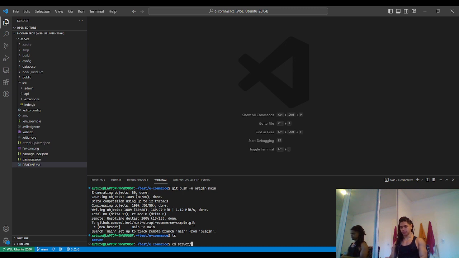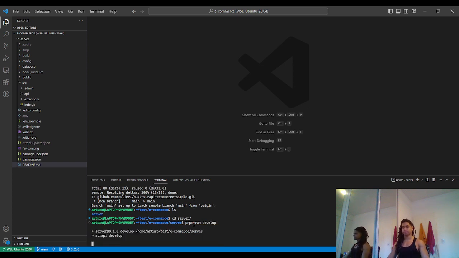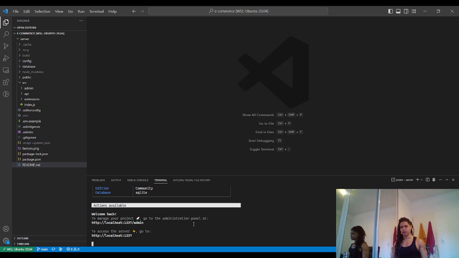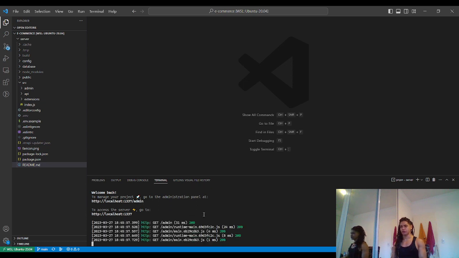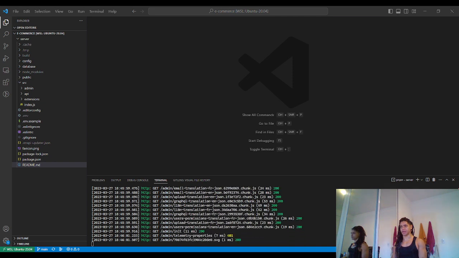So we'll be getting inside of the server, and what we'll do is npm run develop. Okay. So it will run the Strapi command, and now we can access our Strapi instance. Cool.